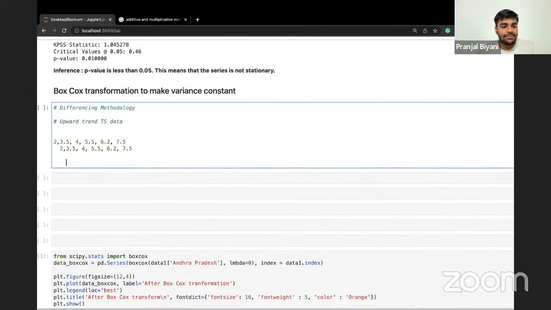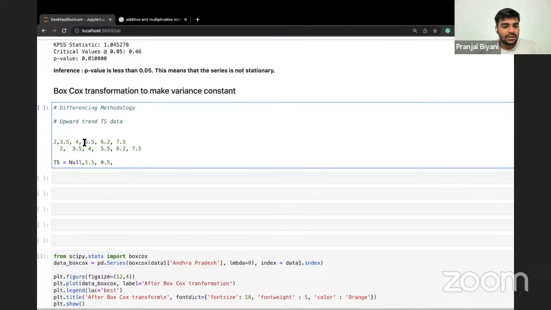And I make a new time series which will not have the first value. It will have a null value in the first instance, 2 minus nothing, then 3.5 minus 2, so it will be 1.5. Then 4 minus 3.5, that will be 0.5.